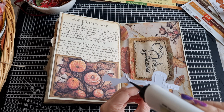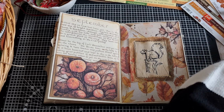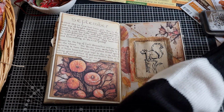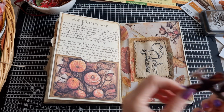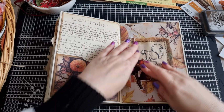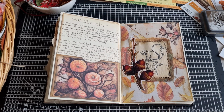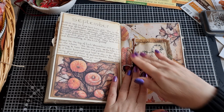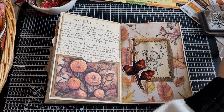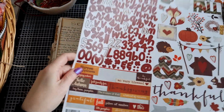I think this was from a digital kit, possibly. But I also have die cuts that are very similar from a paper pack that I picked up last year by Fabrica Decoro, I believe. There is a video with the haul of that in my craft haul playlist. And I love the acorns on here because they're picking up the acorns that are in other parts of the kit itself.